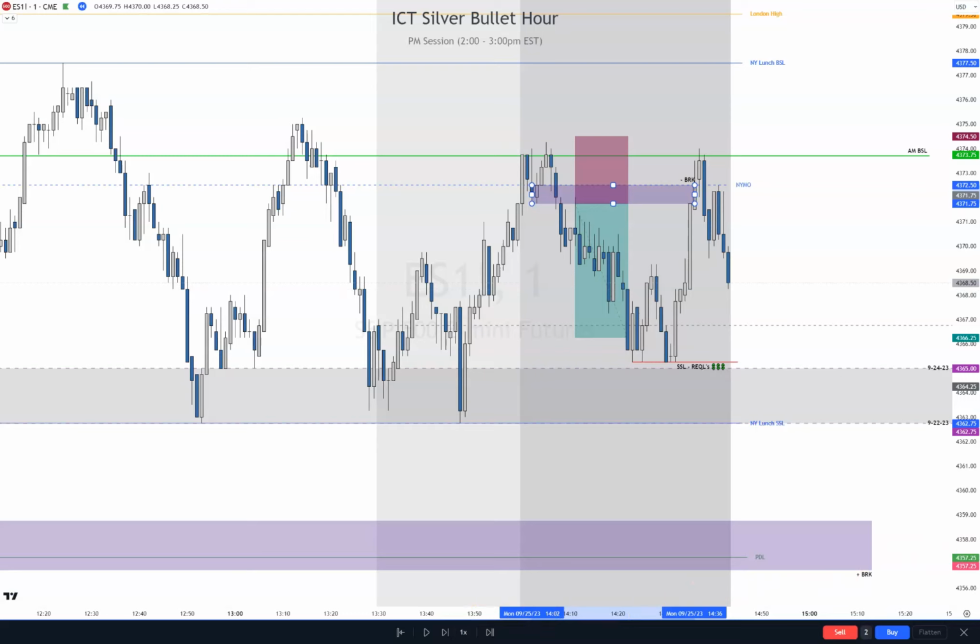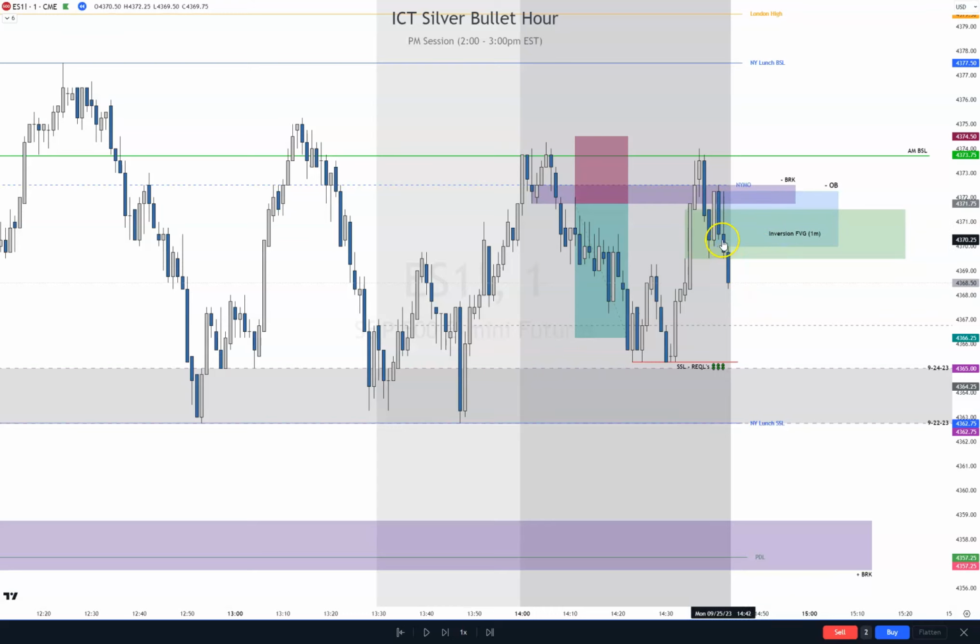Okay, so you have an inversion fair value gap right here. Okay, I see an order block right here. Why? Because it created this fair value gap here, last up close down right there, right? You also have this breaker block still right here. So if price comes back into the order block here, I'm going to take a trade.